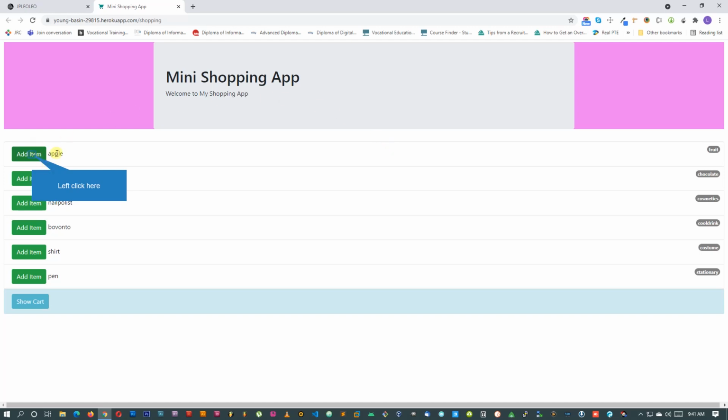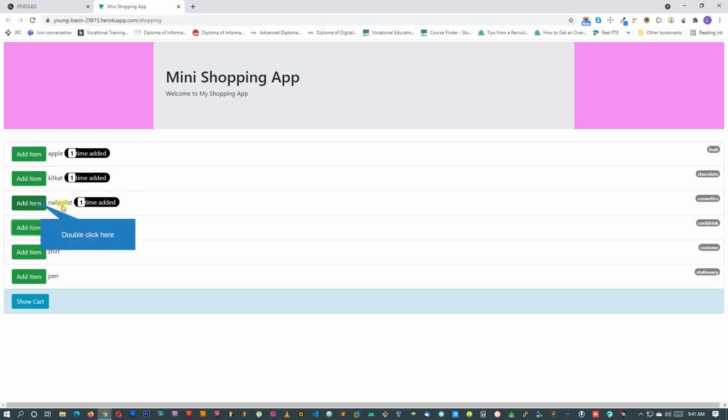There is a list first. You can see all the items, and you can add the items, and if you add again, it will increase the count.